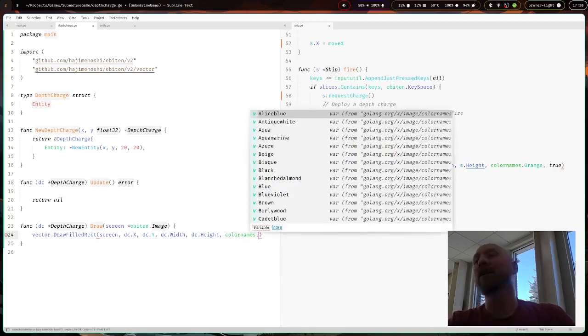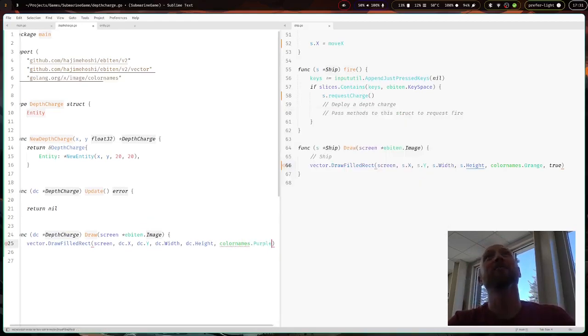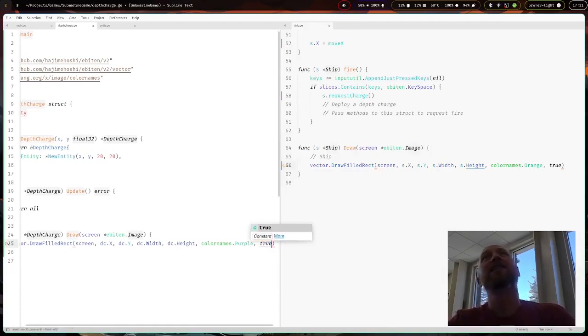What color should we make our depth charge? You got this one. What color do you want it? Purple. Purple? Perfect. All right, so we'll have a purple depth charge.